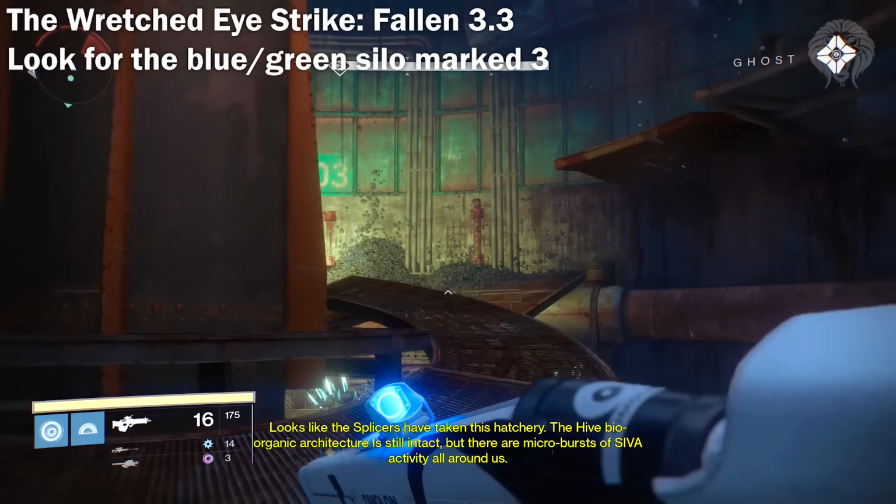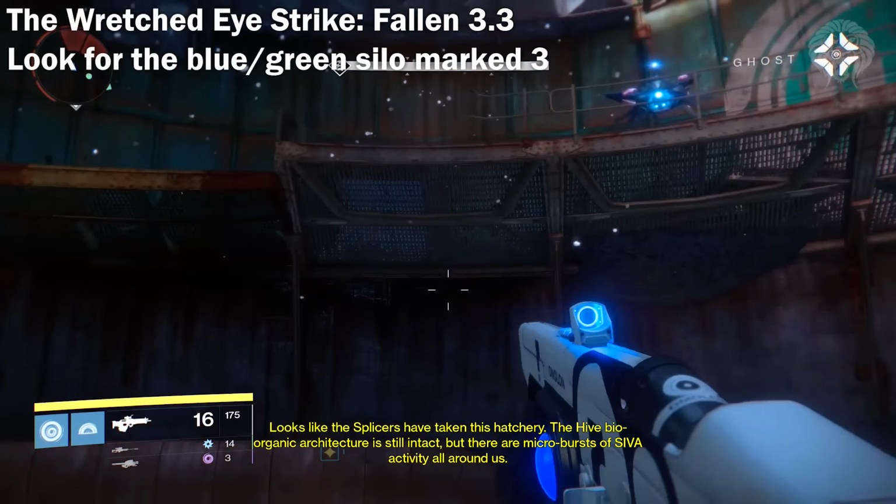Looks like the splicers have taken this hatchery. The high bioorganic architecture is still intact, but there are microbursts of SIVA activity all around us. I've got no pity to spare for the hive. Keep going.